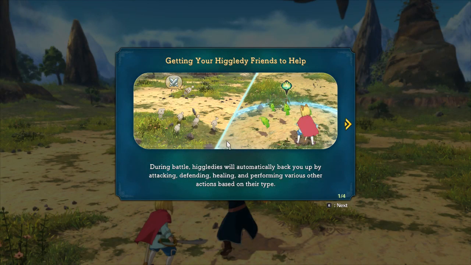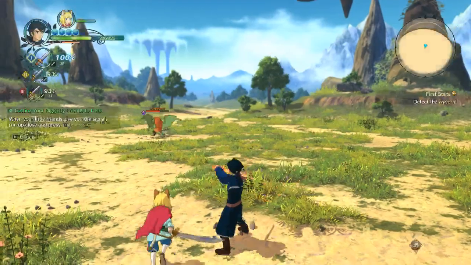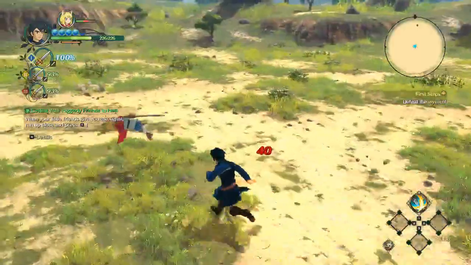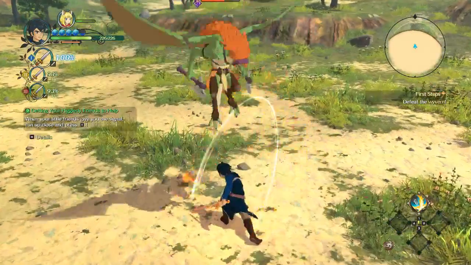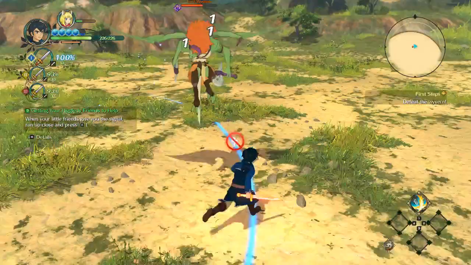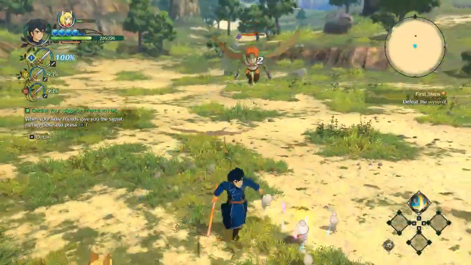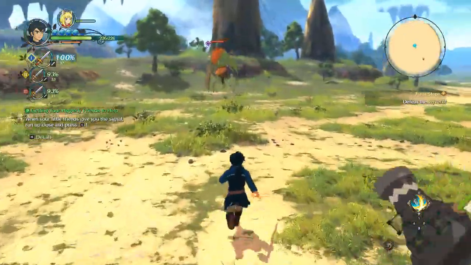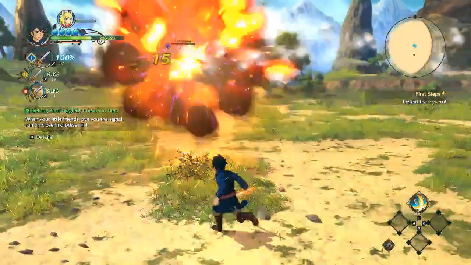So yeah, this entire tutorial box is a lie. Higglies are never useful ever, except for charging special attacks, which they do fairly well. Okay, so now he's flying. So we can't flatliner him in the air, unfortunately, because flatliners does not reach up that high. We can use these guys though, which will do no damage, but I think it'll knock him down. I don't really remember. And they missed. Of course they missed. There we go.